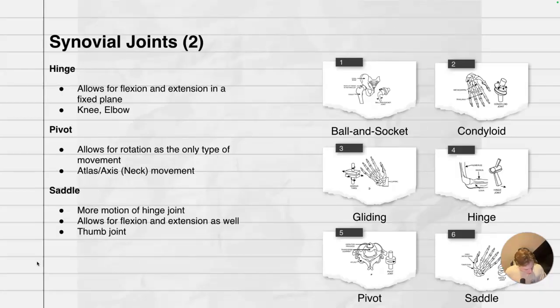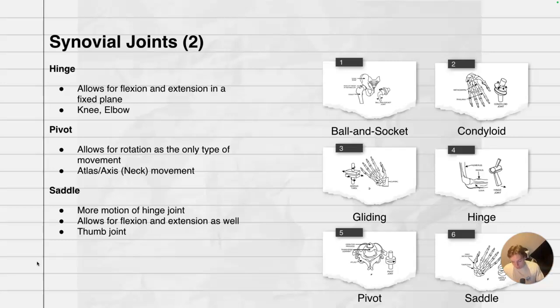So here's the other ones. We have the hinge joint. The most common example is the elbow. When we think about the elbow, it can increase and decrease its angle, but it can't really move side to side. When we think about it moving side to side, in the fashion of abduction, moving out, and adduction, moving in, like so, it's actually the shoulder doing that motion for us, using its back muscles and our pec muscles antagonistically to help make that movement possible. But it's in a fixed plane, and it's flexing and extending.